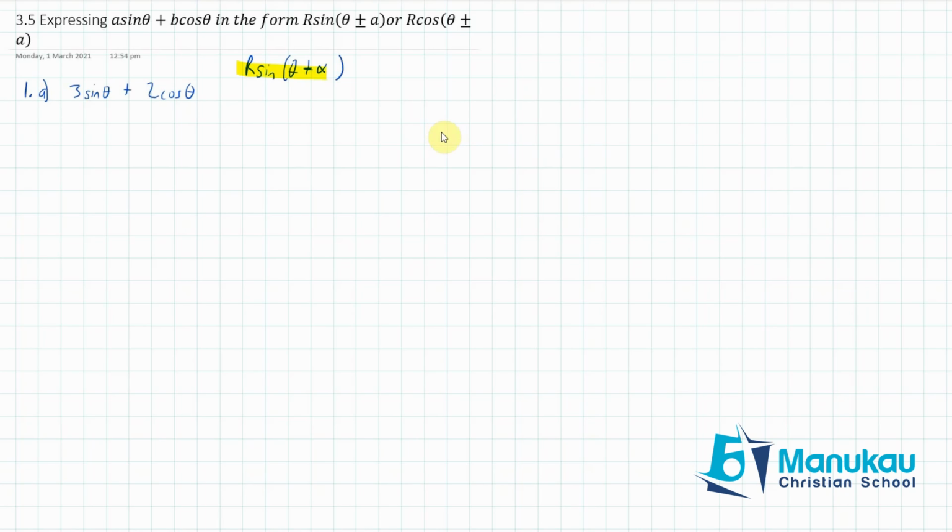Now, if you look at this here, I hope you realize that we could write that out like this, r sine theta cos alpha plus cosine theta sine alpha, and of course if we expand we're going to get r sine theta cosine alpha plus r cosine theta sine alpha. So that's the addition rule, right? Now, if you look at what we do have, we've got a sine theta here, which is this sine theta here. Now, if you see that, that means that this r times cosine alpha must be equal to this 3.